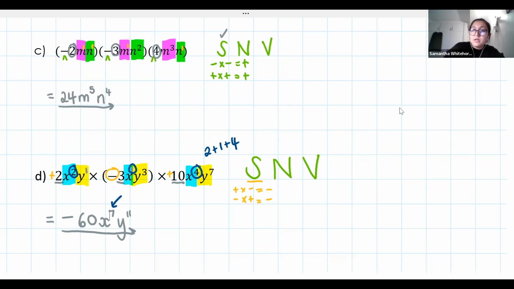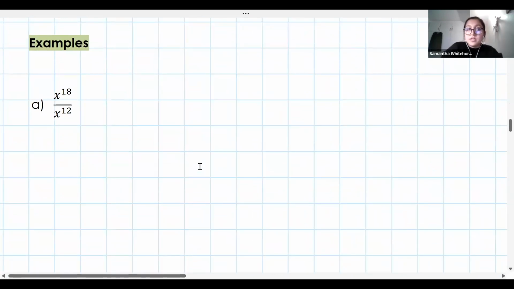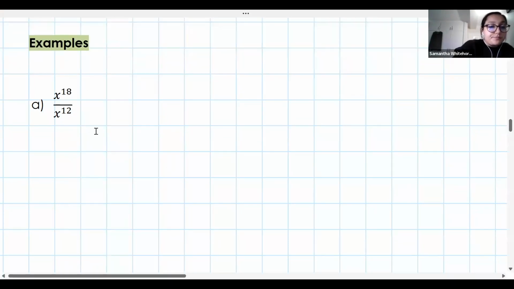Right, guys, I hope we've all got our screenshots. Let's have a look at some division. Now remember again, when we are dividing with exponents, the rule is we can subtract our exponents in order to simplify. Personally, I don't actually do that, but it doesn't really matter. If we have a look here, we've got x to the power 18 divided by x to the power 12. So I always take my top exponent and subtract the bottom exponent. So I've got 18 minus 12, which gives me 6, and I have simplified that expression.